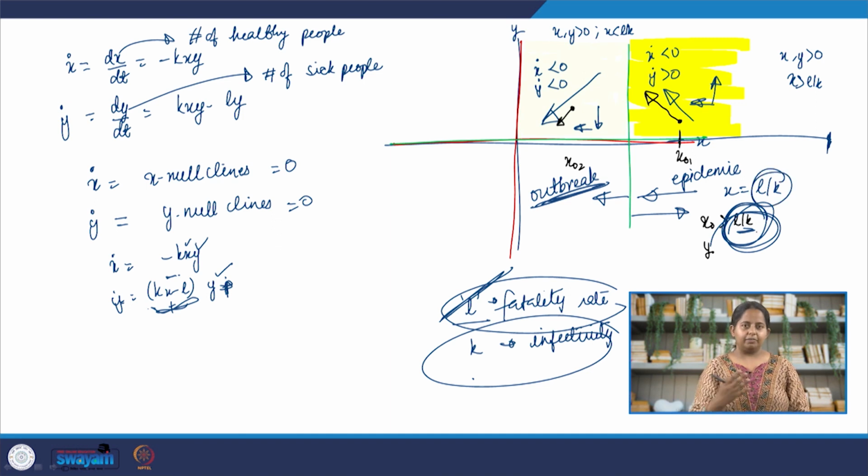So depending upon the number of sick people at any given time, we are more likely to enter the outbreak because the L by k ratio is very high. Now, for diseases that have low fatality rate and high infectivity, like the viral disease that caused a pandemic, L by k is very low. Let's say this is L by k for disease 1 and here is L by k for disease 2. It will take very few initially sick people for this to blow into an epidemic. It will take a large number of initially sick people for the other disease to break out.